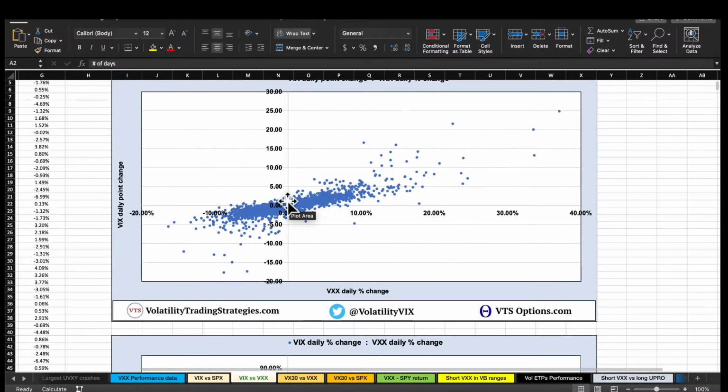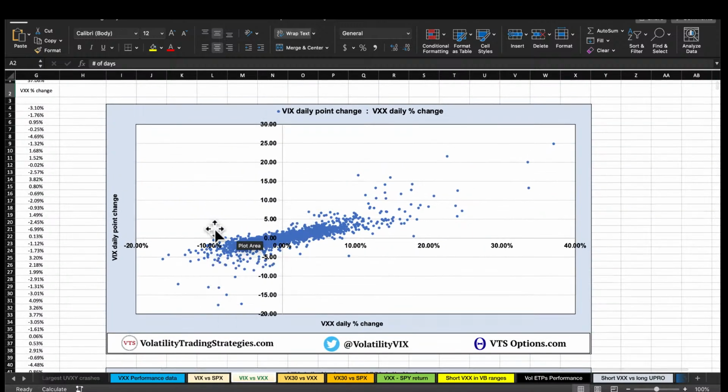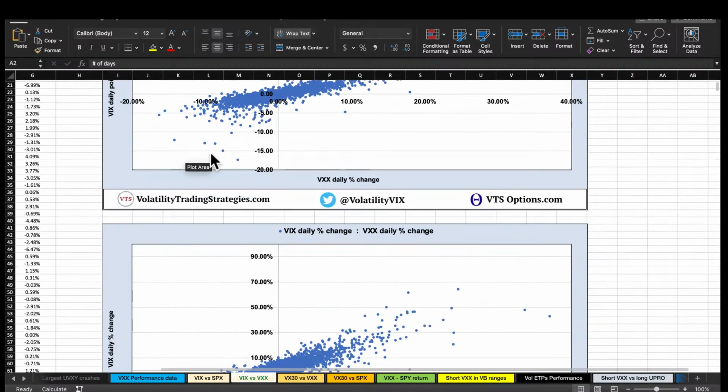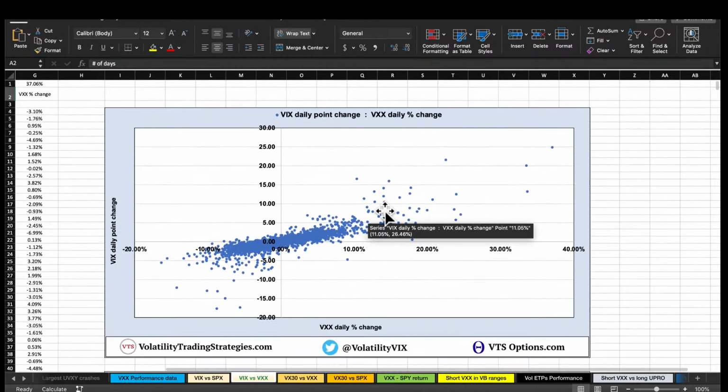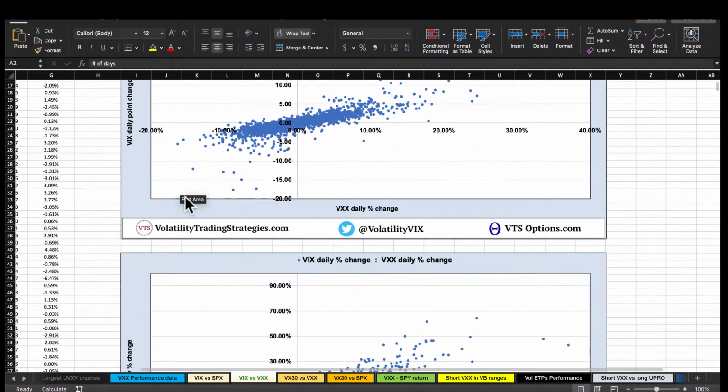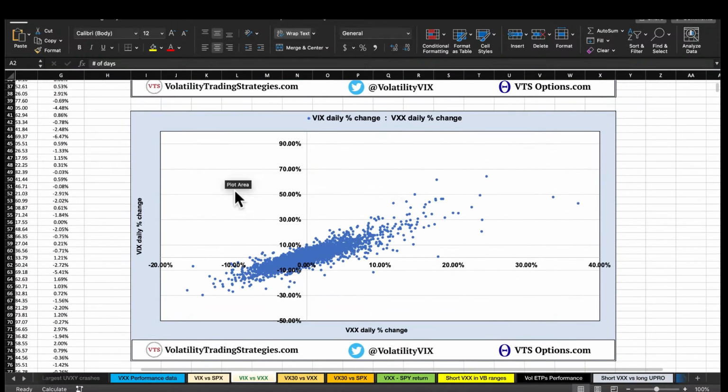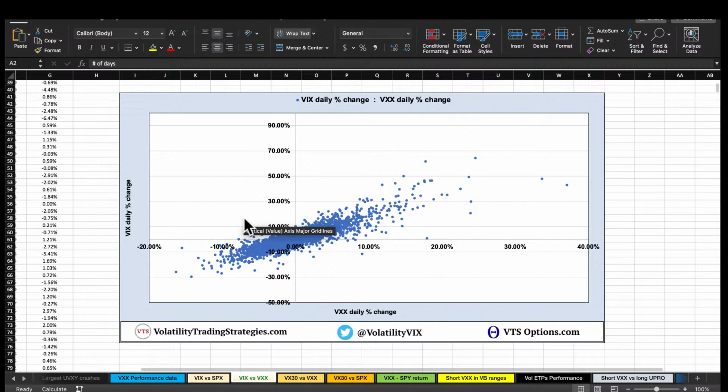I would argue, if you made me say, that there are fewer outliers on the lower one. So, of course, you do what you want, but I would say that the VIX daily percent change probably better represents the data as far as outliers go. They're a little bit more spread out here, a little bit in this quadrant. I just think that sometimes one data set is slightly better than the other. But importantly, what to remember through all of this today is that you're never going to get the wrong answer by going percent or number.